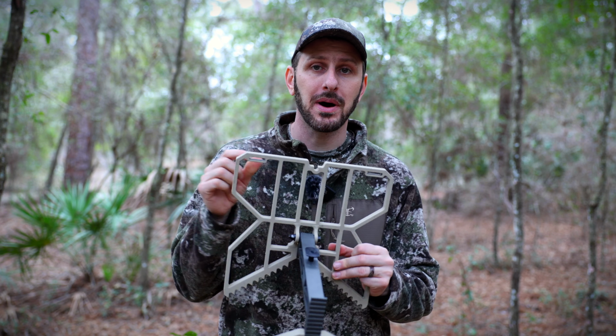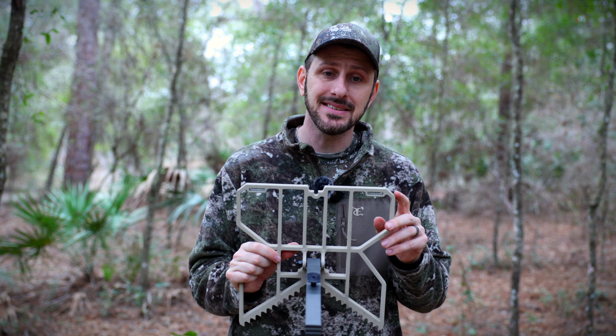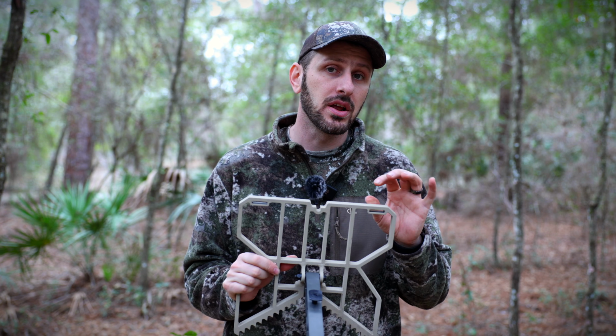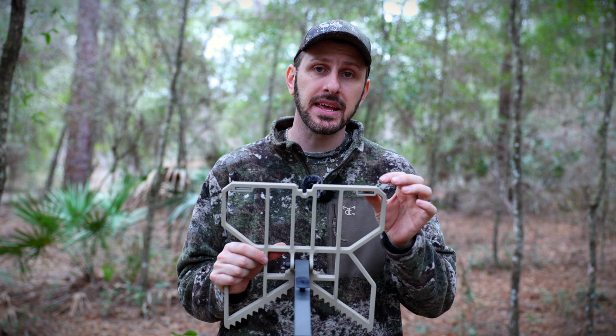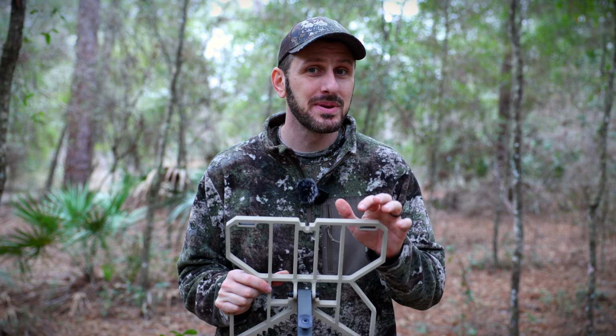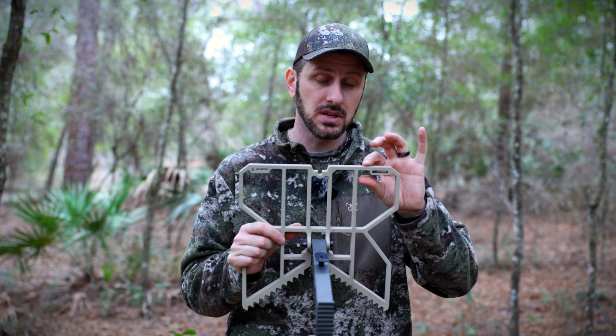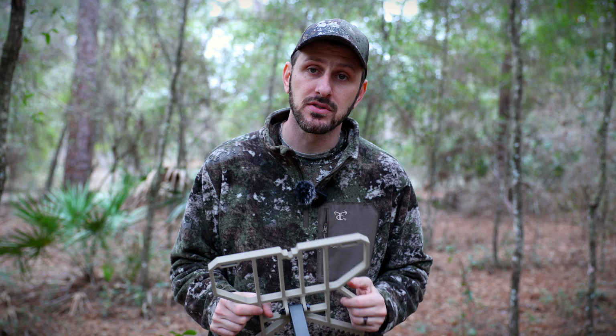Now, another pro in my mind are the aider slots, and I do intend to use those in the upcoming hunting season. Sure, you could put aiders on other platforms, but the fact that this is a dedicated spot meant to do that, and that they're not going to slide around, and hopefully this has been tested to know that you can put that kind of strain on the outer portion of this platform, I think that definitely deserves being mentioned under the pro category of this platform.